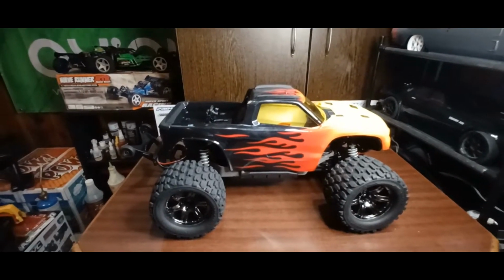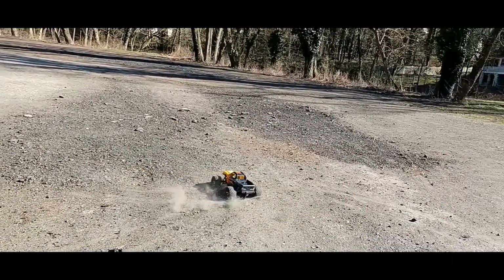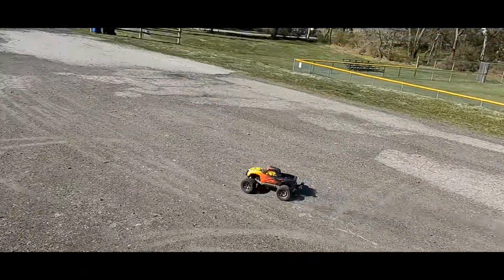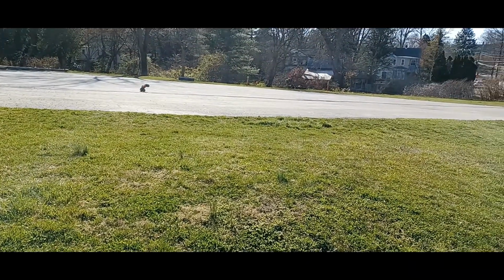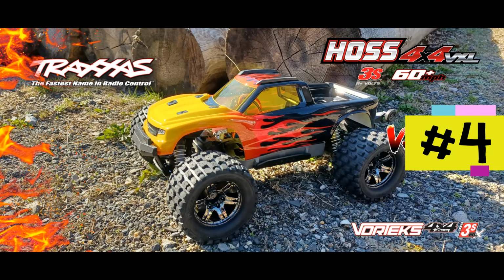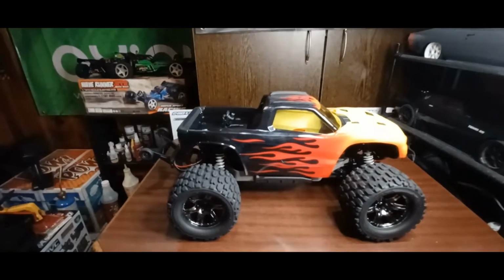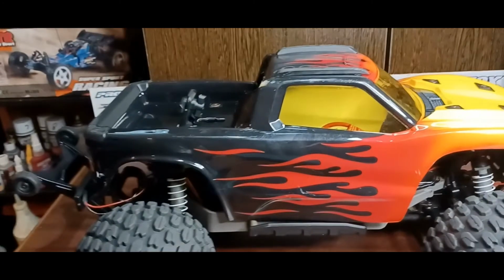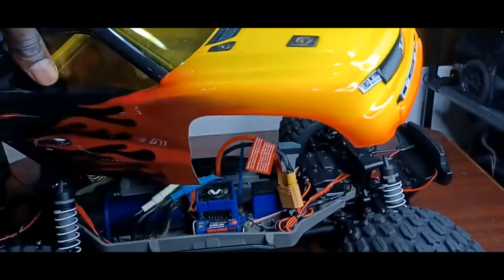Number 4 is the Hoss. It's a pretty good car. The only problem I had was the drive shafts, but other than the drive shafts, no problems. I got this custom body on here, but the body it comes with is pretty sturdy.